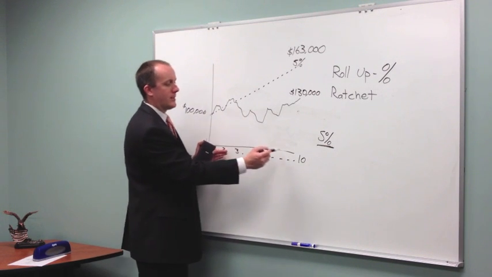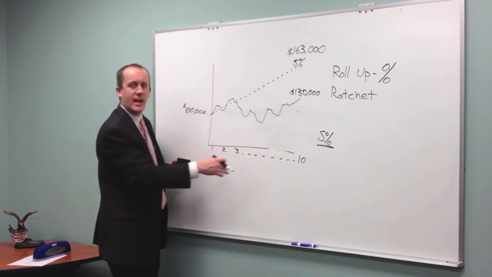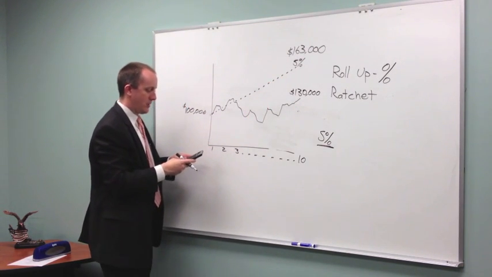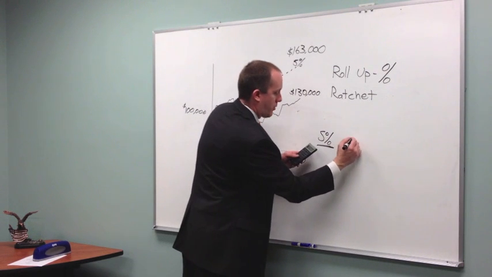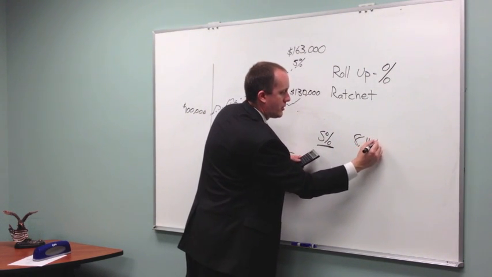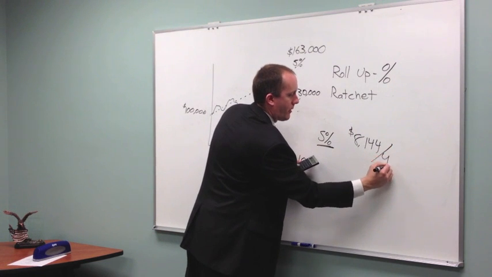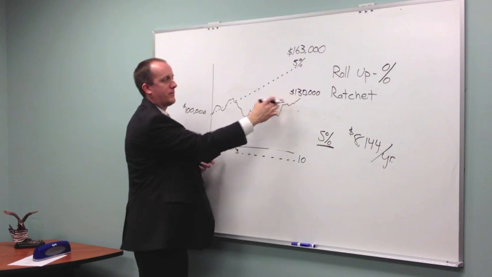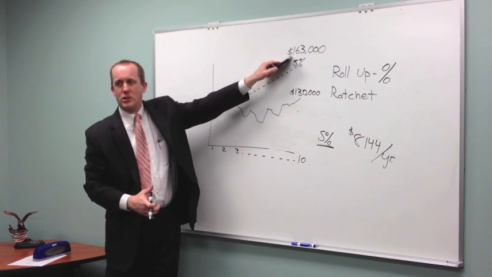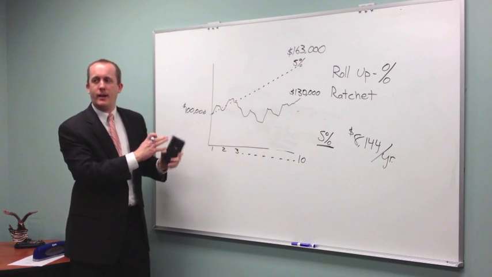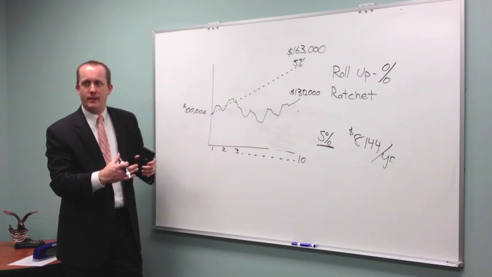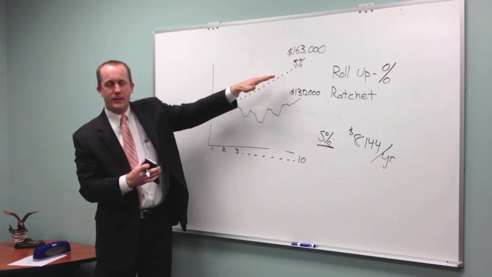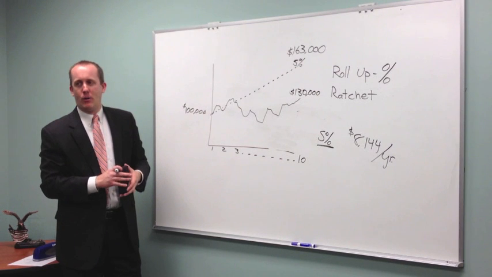So let's say here we are 10 years later, and keep in mind, I only use 10 years as an example. The client doesn't have to wait 10 years. $163,000, a 5% income stream, is roughly $8,144 per year. So in this example, even though the client only has $130,000 in the account, their income is based off of $163,000. The annuity company is guaranteeing the income power of the money, and they're actually guaranteeing that the income power of the money will grow over time. You can see how this can be a very powerful planning tool.